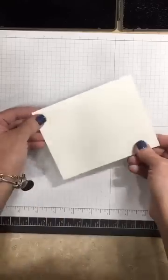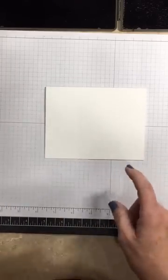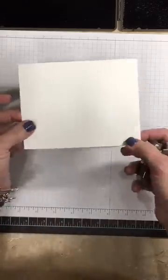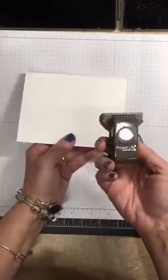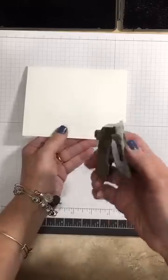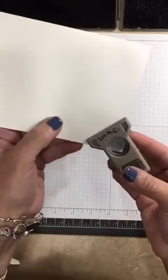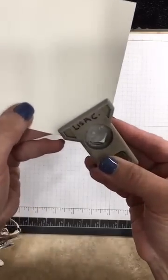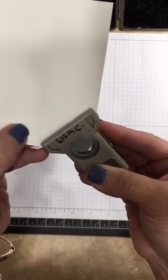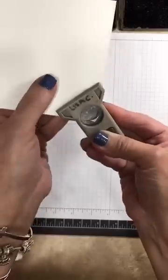Okay. All right, so here's the base of our card. I'm going to put a greeting down here, but what I want to do is use the corner rounder on today's project. A lot of people tell me they have a love-hate relationship with this product. So I am going to use it like this, upside down. Let me give you some tips about this. You put the corner in here, and I'm going to move you a little bit closer. Do you see how you see just a point? That's all you want. You want to make sure that you see just a point and then snip.